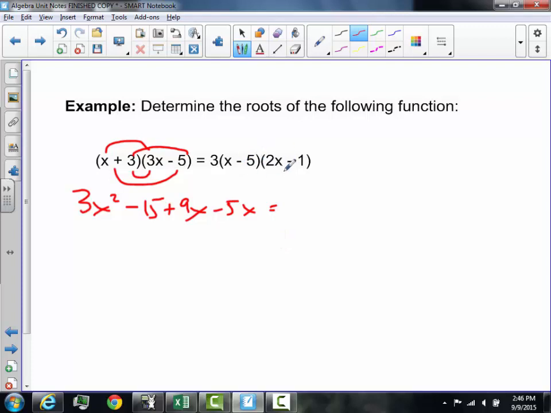The second thing over here, it's kind of tricky. Not only do I need to FOIL it, but when I'm done, I should times everything by 3. So I like to write it like this. I'm just going to throw a 3 out front, and then I'm going to use a big square bracket. And then I'll FOIL this stuff. So that'll give me 2x squared. That'll give me plus 5. That'll give me minus 10x. And minus x.